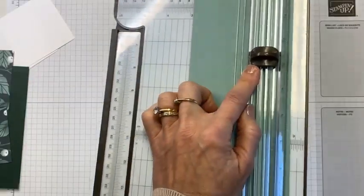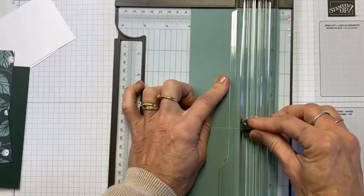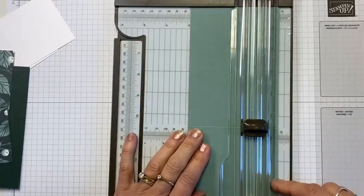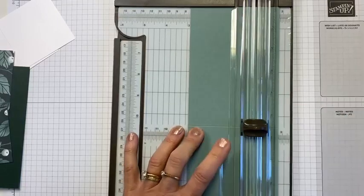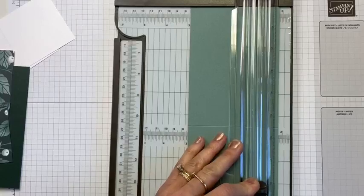Don't know if you can see that. I'm just lining that up with the 3 1/4. I'm going to go back down to the center, and then I'm going to go downwards 2 3/4. So 1, 2, so that takes us to 8 1/4 that way. I hope that makes sense.